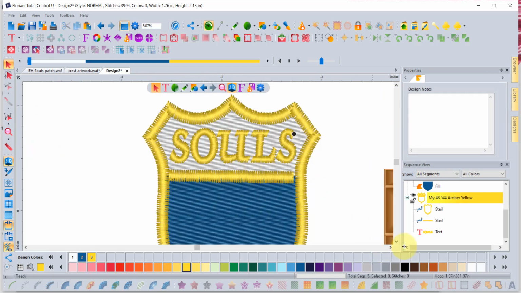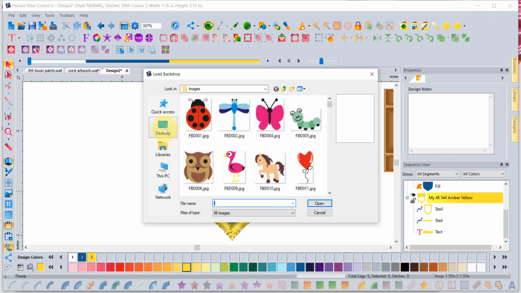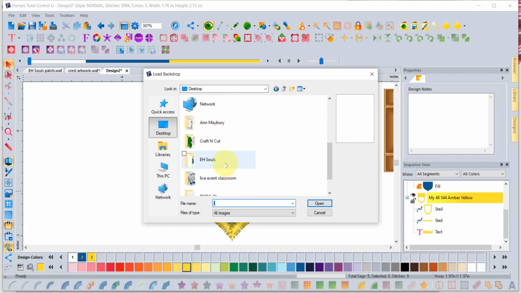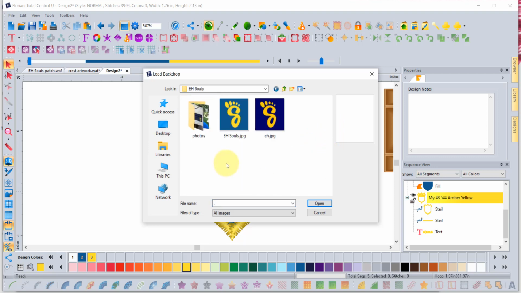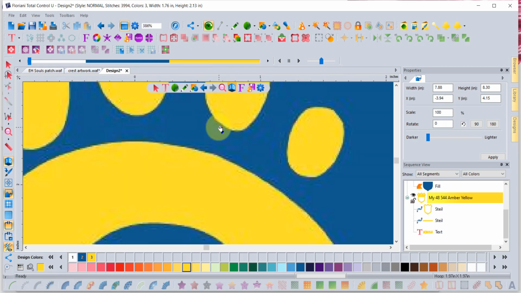Anyway, last thing was we need a little logo to put down in the bottom here. And so for that, what I actually did was I went and found an actual graphic. If I click on my backdrop tool, I had gone on the internet and looked up the Evan Hardy Soles, and then I made a little folder and I saved that artwork onto my computer. And see, here it is, the Evan Hardy Soles JPEG. That's what I found on the internet, and so I can open that up and see here's the artwork, and notice what it really is, a JPEG.